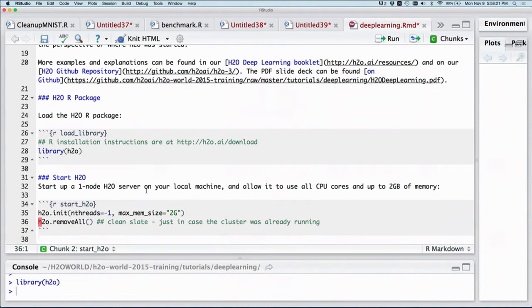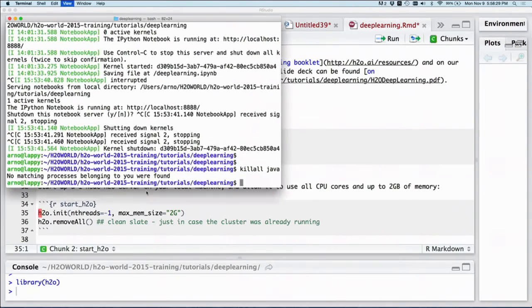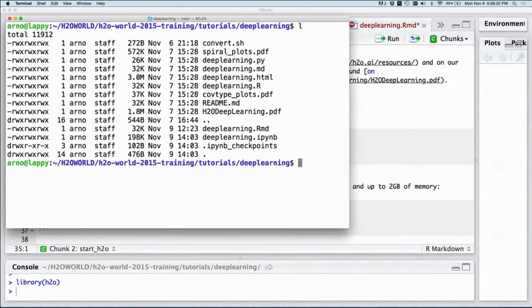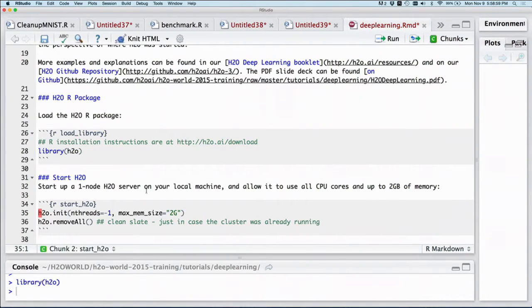And you can also look at the files in a directory. The directory that you need to look at is actually on the memory stick. It's this H2O World memory stick that you copied somewhere, and then H2O World training, and then tutorials on deep learning. In there are all these files, and the file we're looking at is deeplearning.Rmd. That's the R markdown version, but you can also just look at the .R file itself. And the HTML version is the printout of the output that happens when you run it. So you can also look at that if you don't have R console up.